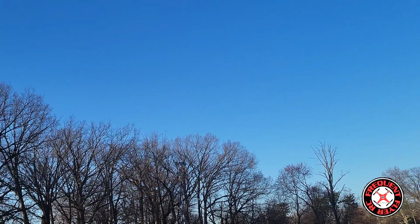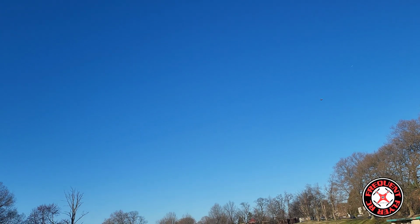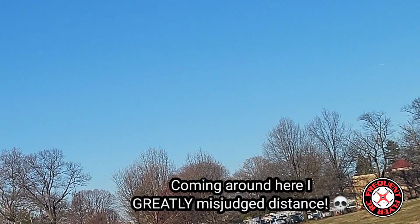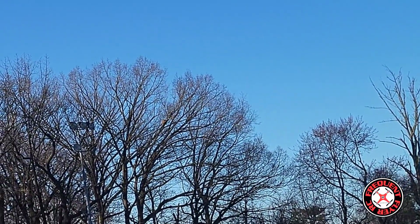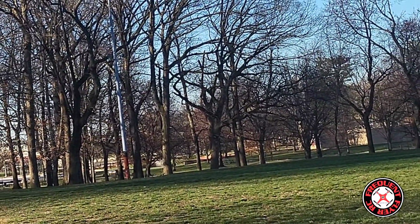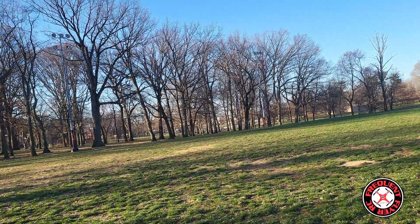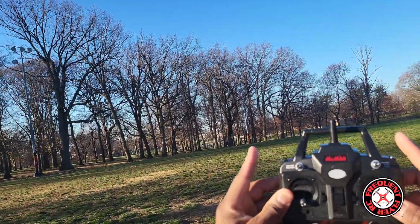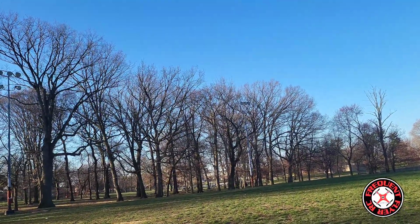I'll try to zoom in so you guys can get a better view. I'm flying it pretty far away. No range issues whatsoever with this little plane. Oh, I misjudged it, went too far. And it's going down. Oh, let me hit both. You hit both of these shoulder buttons to stop the motors. Hopefully I didn't take too much damage.